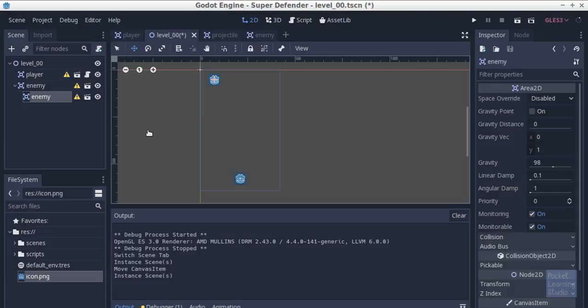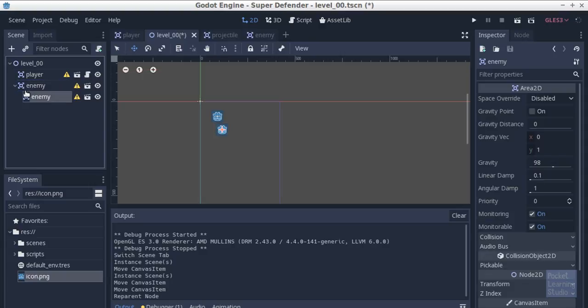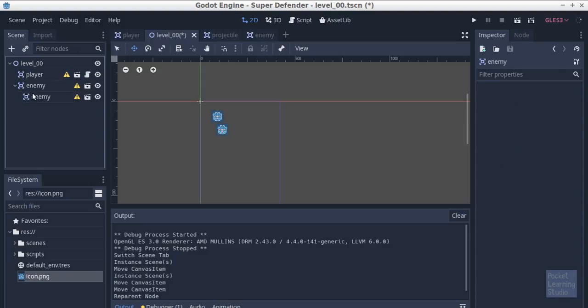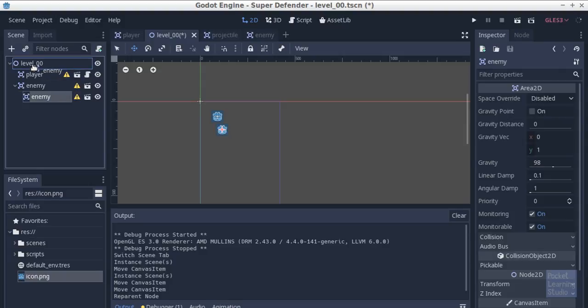Because it's a child of that one, if I move that one, they're both going to move, which is not cool. If that ever happens, see how it's now a child? All we do is bring it back up there, and now it's at the same level, so it can move.